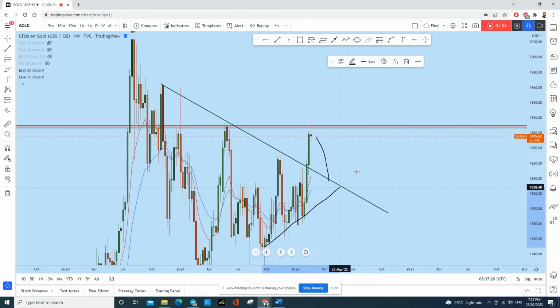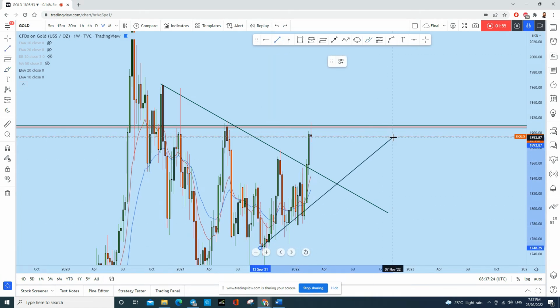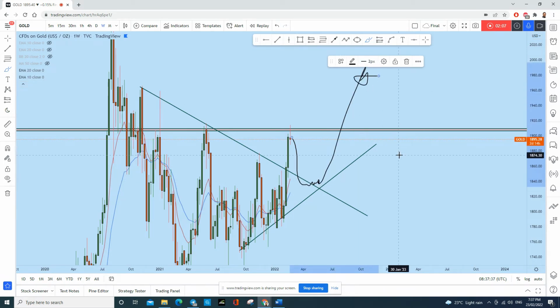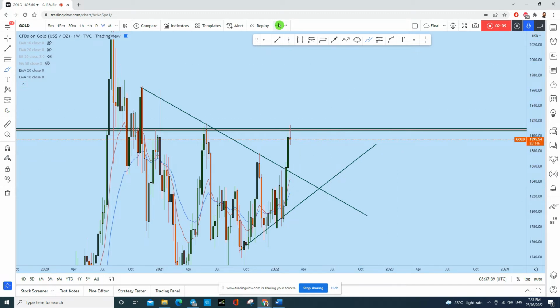You see there is one trend line this way. Let's draw both of them. So we should see a test of both of these trend lines. To test this, we could see gold dropping to the downside along this zone, creating another reversal pattern and then pushing to the upside. This is a healthy trending market structure. So in that sense, gold is likely to drop based on the weekly time frame as well.